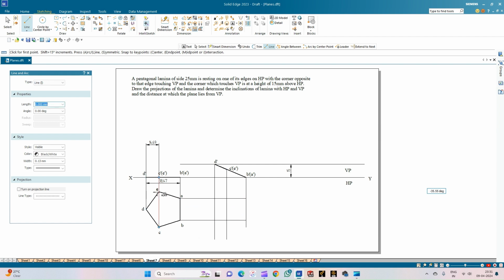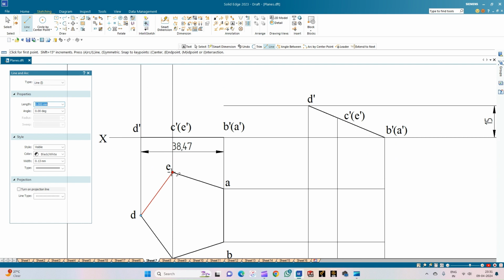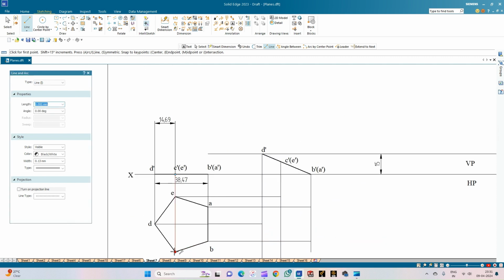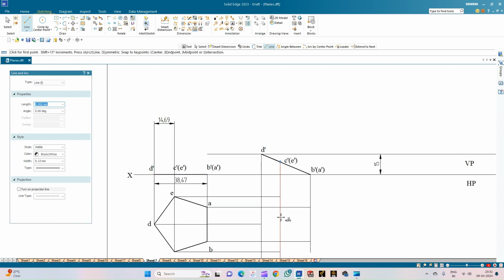From each of the corners, take the projection lines. Ensure all those horizontal projectors are 0 degrees or 180 degrees and the vertical projectors are 90 degrees. And now we will complete the top view.